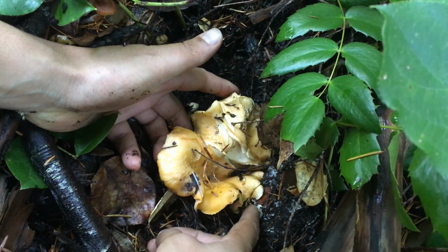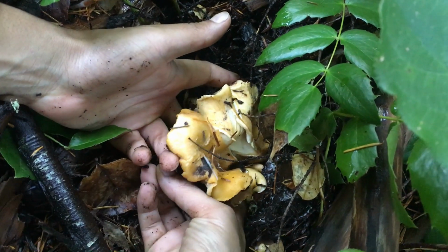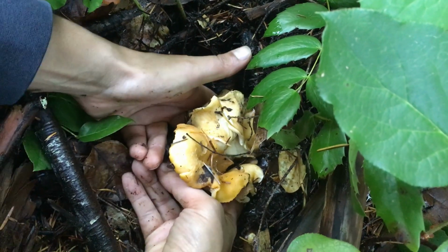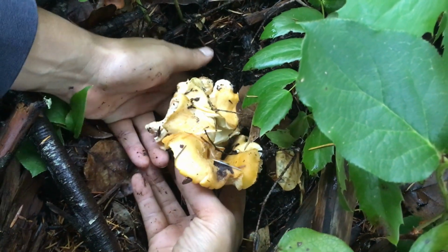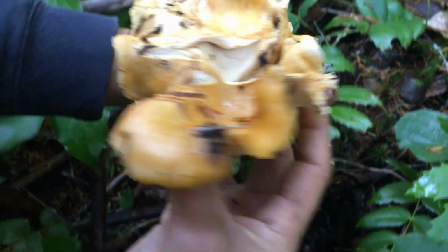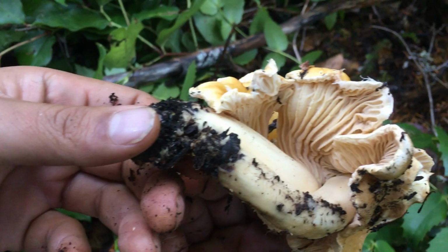We found a couple more down that way, just at the base of this tree. It's very beautiful, and we'll do our darndest to do this as carefully as possible, always making sure that we get it from the very bottom. And there she is. Just look at that coloring.